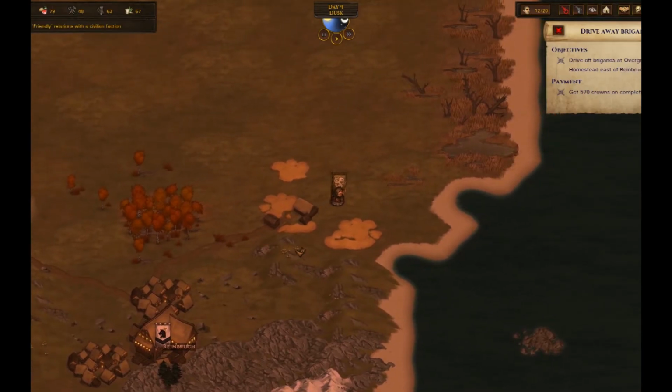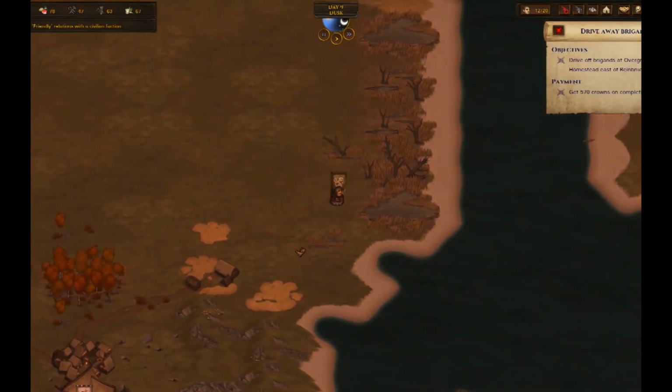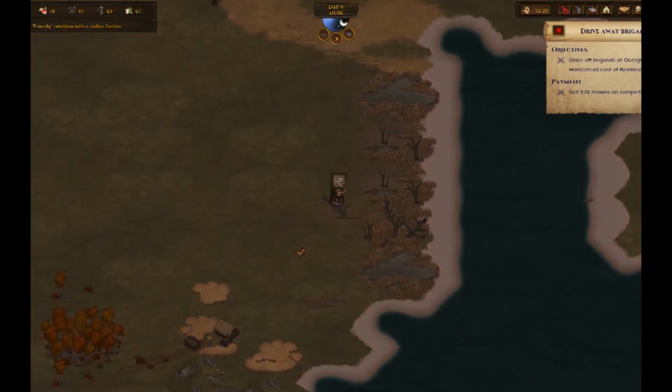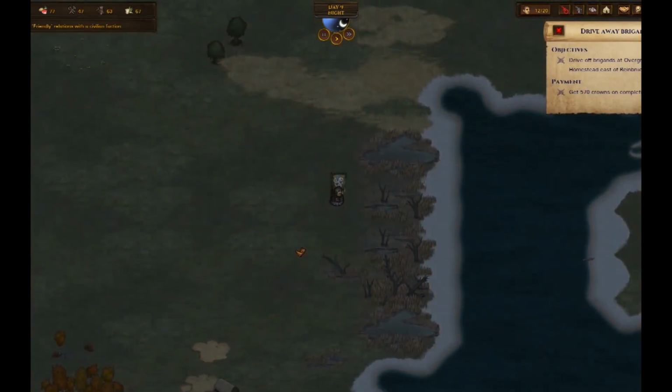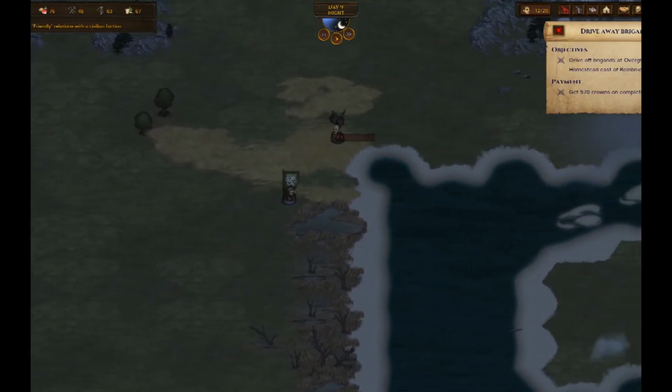So at this point, the basics of the game should be pretty easy to understand. And it's mostly going around and killing stuff. But for this battle, next time, guys.